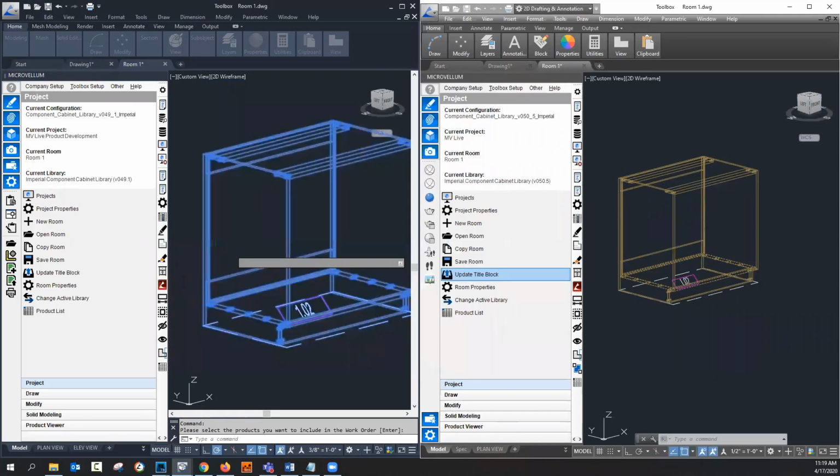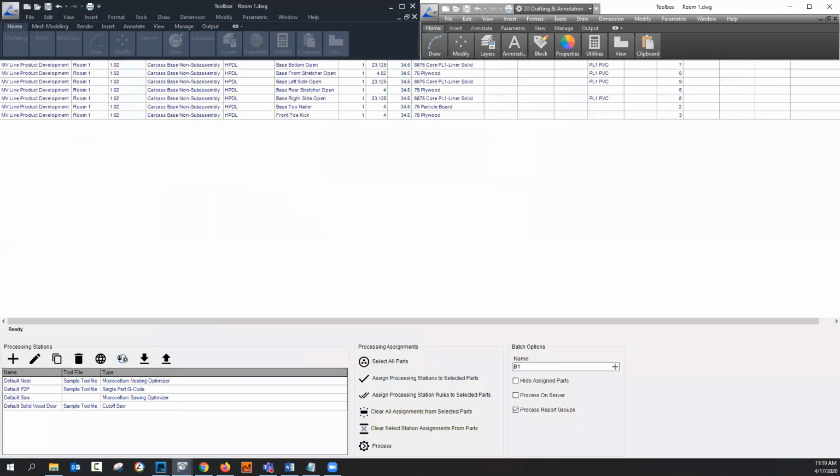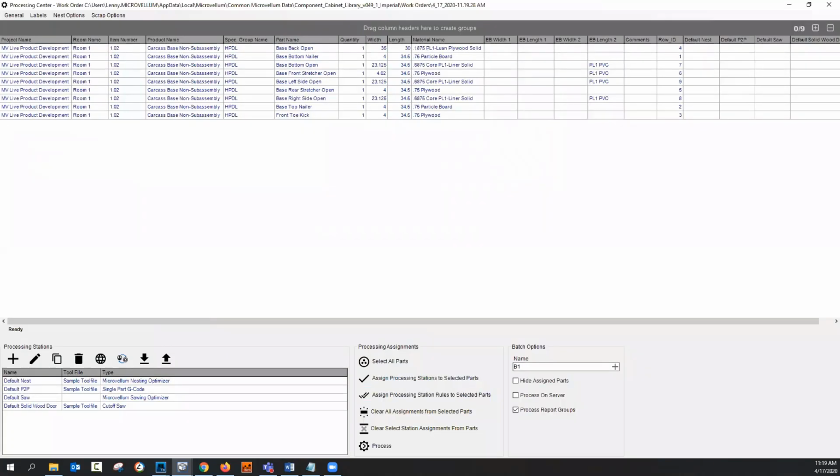But when it comes to a token, where you don't really know how many dowels are necessarily going to appear, or depending on how big the cabinet is, I don't know how many cam locks are going to appear, it's very difficult to write a formula to give us an accounting. But Microvellum, in the code of the program, it knows. So that's why we needed to make a feature.